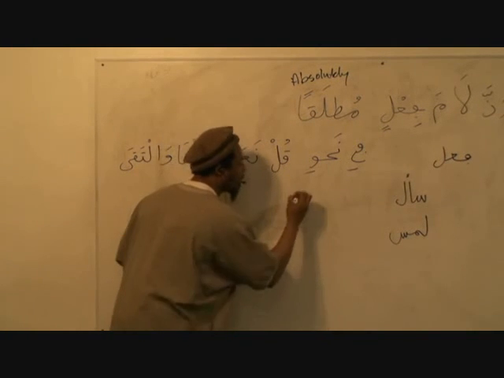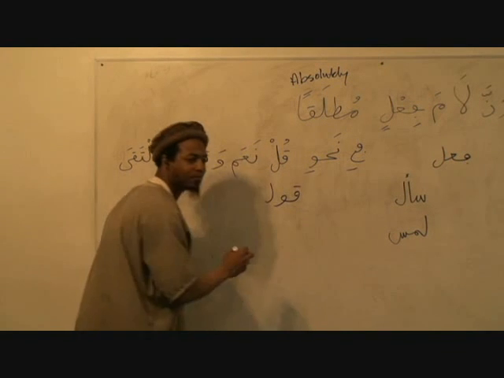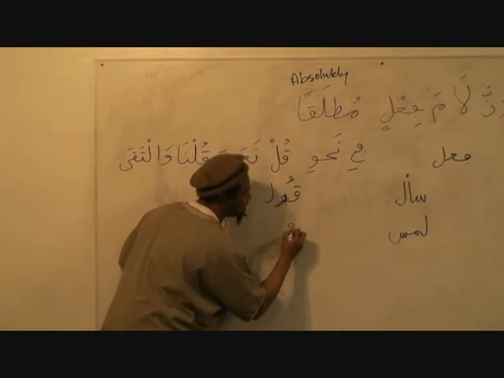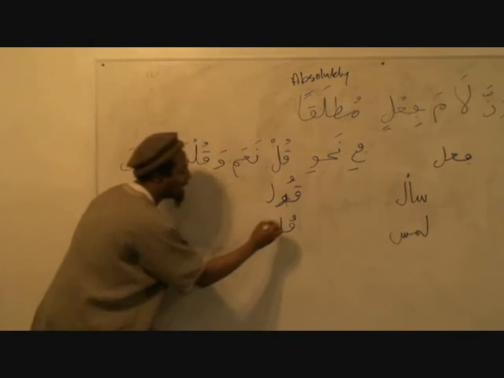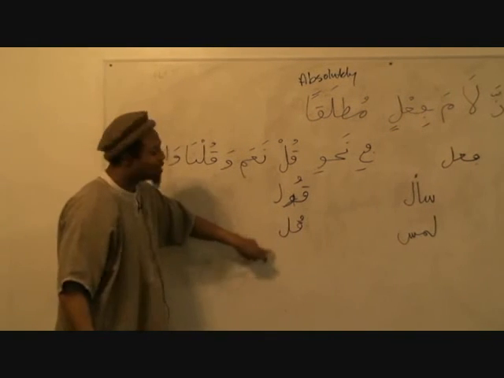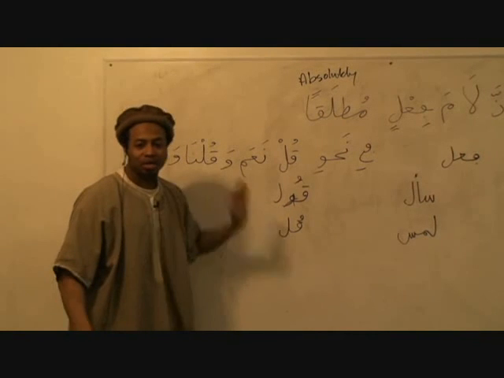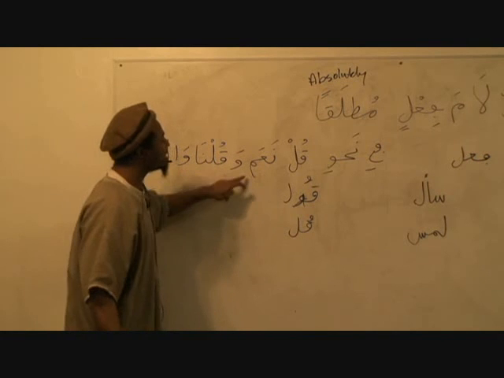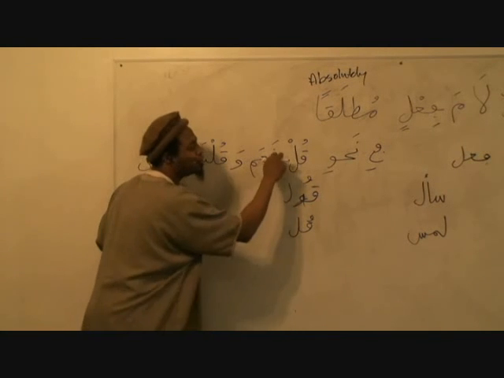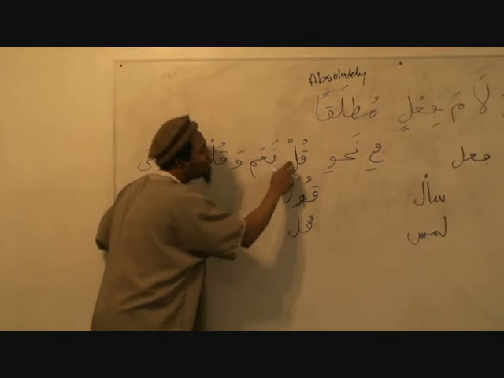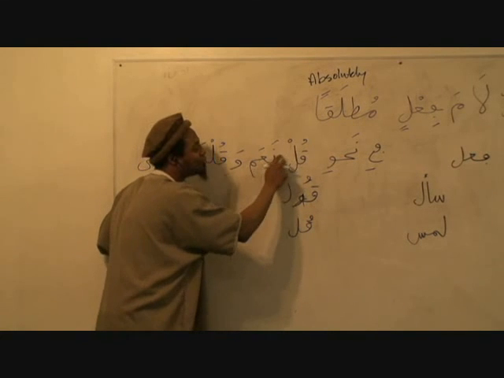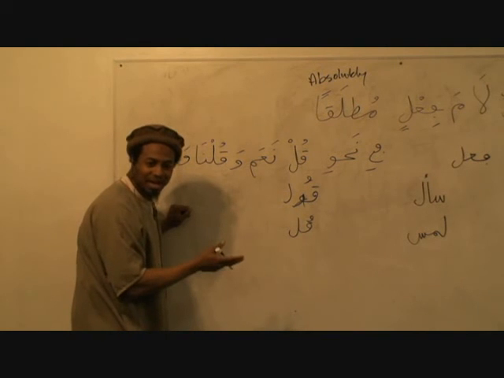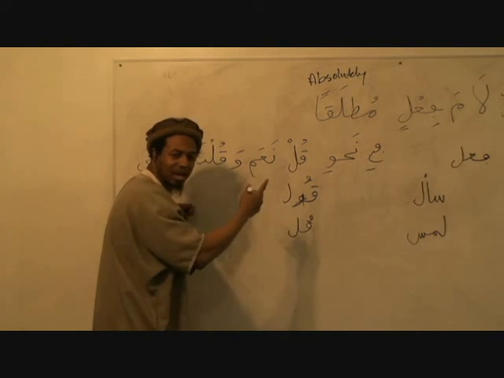Three types. He gives you an order: qul, say. Qul is an order. You see it's from the root qawala. When you say qul, the waw drops out, but you see its existence in the dhamma. So that lam, you pronounce it mutlaqan. You always pronounce that lam. Qul. Then it says qul na'am. Why is it qul na'am? Because a noon comes afterwards. He's saying, look, just because a noon comes afterwards doesn't mean you drop that lam.